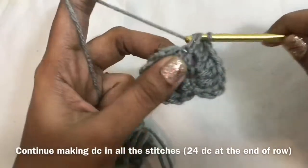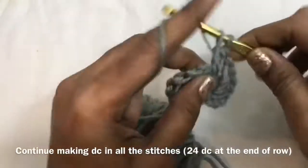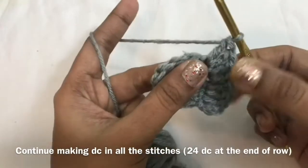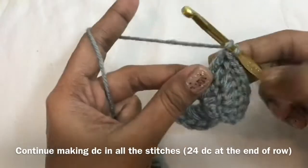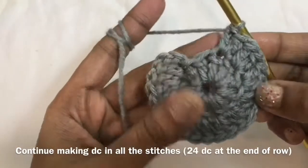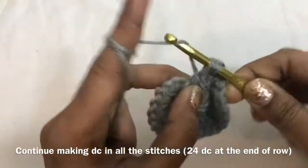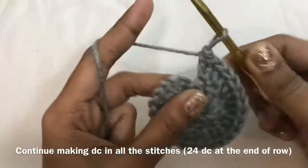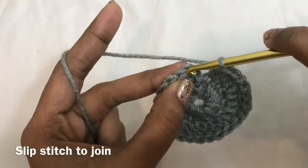Okay, so then 2 double crochet. So you have to continue the same pattern till the end of this row. Okay, 2 double crochet in each stitch till here, like this. So I have completed. Okay, now I am going to do the last 2 double crochet. Okay, and then slip stitch to finish off this round.